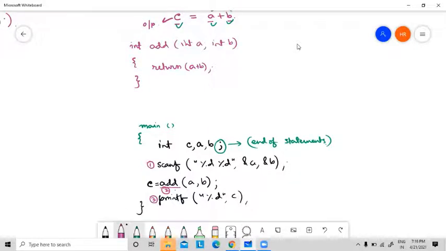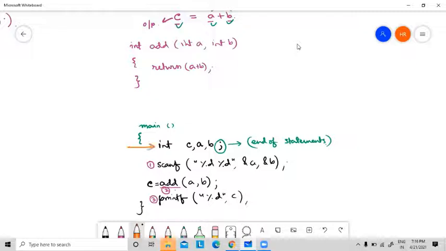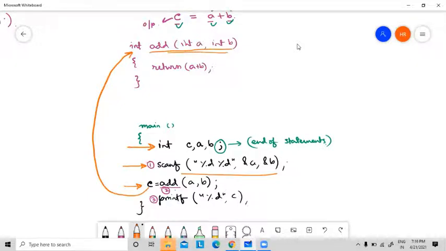So how will this program run? The program will run in this sequence. This is the first statement that will be executed by the compiler. Then this is the second statement, scanf taking input. Then this is the third statement. Whenever it reaches the third statement, the control will move into the function because I am calling that function. It will execute all these things. Then the return statement returns back to the main function. Then it will execute this statement. So step by step, sequentially, it will execute all the statements.